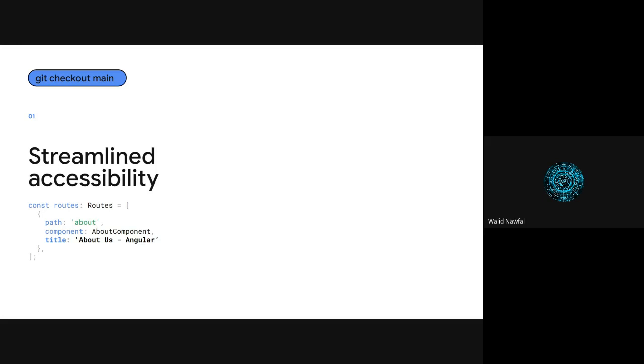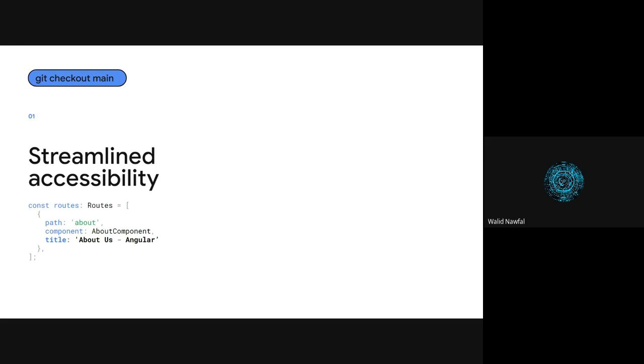Okay, let me say it this way. Angular wants to enable developers to build for everyone. In addition to our set of accessibility tools, which we offer together with the static checks and the component development kit, Angular's newest version will introduce streamlined management of your app's page title. So this is very important to know about. The built-in router feature allows developers to define unique page titles more simply, tackling a common accessibility issue in web frameworks.